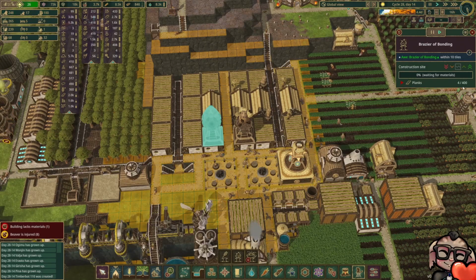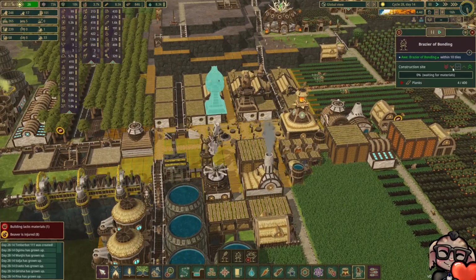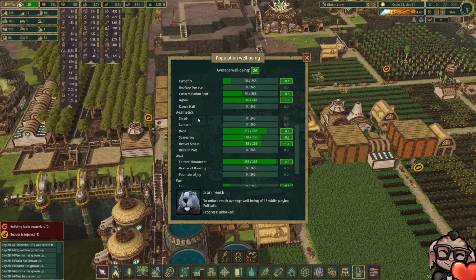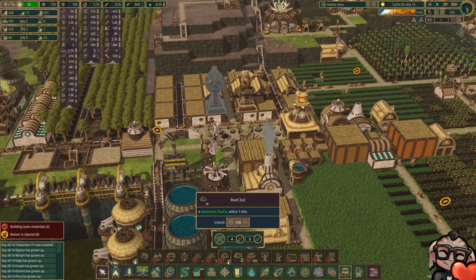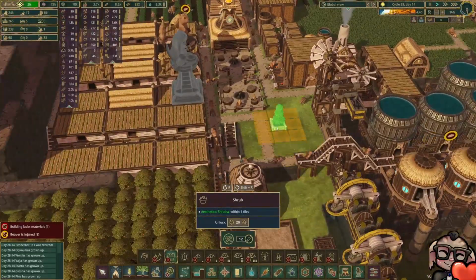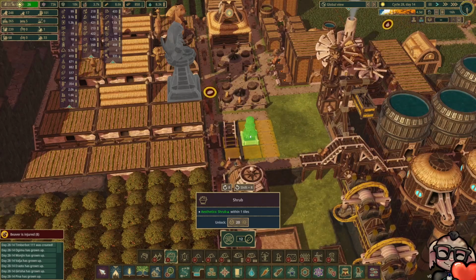I want to deselect. There we go. And they'll start building that. It takes 400 planks. It will take them a while, but they'll get to it. Maybe we'll put it down priority. But we're going to start at the top. So shrubs and lanterns. So shrubs are these little guys here. Just a nice little plant that has a small area around it.